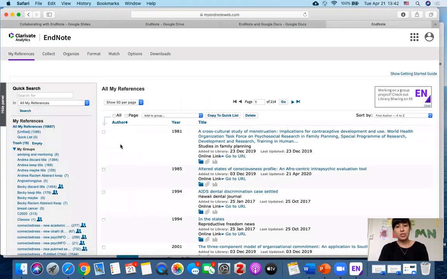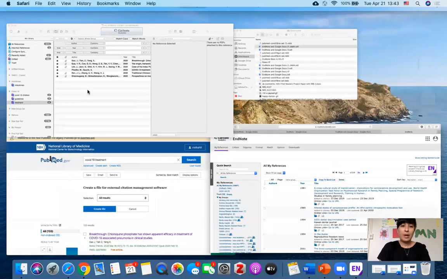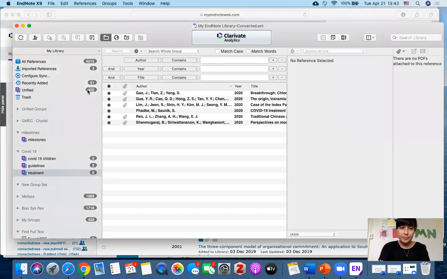And then this is just an example of what my online EndNote library looks like. I use this library strictly for syncing my main EndNote library software, syncing it to this account, to my online account, in order to share parts of it. So I'm not really doing any actual work from the online version of this. It's more just I'm using it to make sure that I can share different groups with other collaborators, other authors.